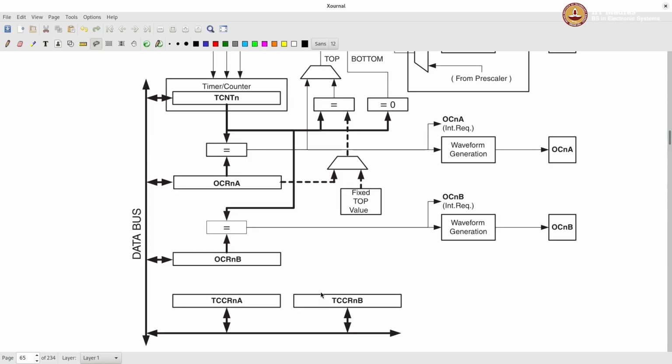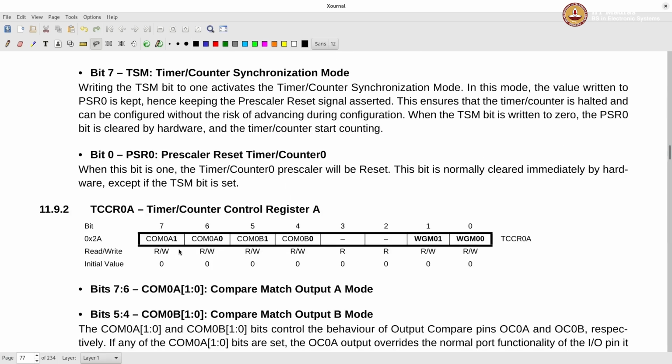Let us look at a deeper cutaway part of TCCR0A and 0B. The cutaway part of the timer register is like this. You see that here are the 8 bits, and let me highlight them for you.